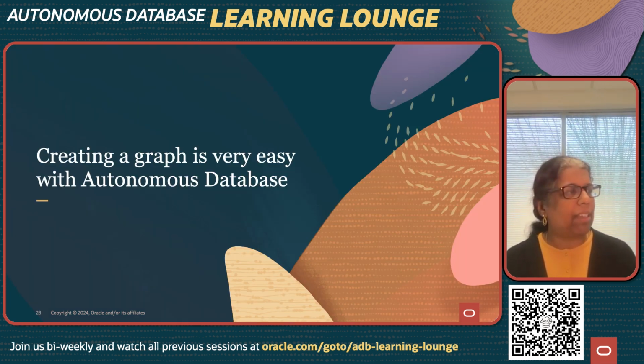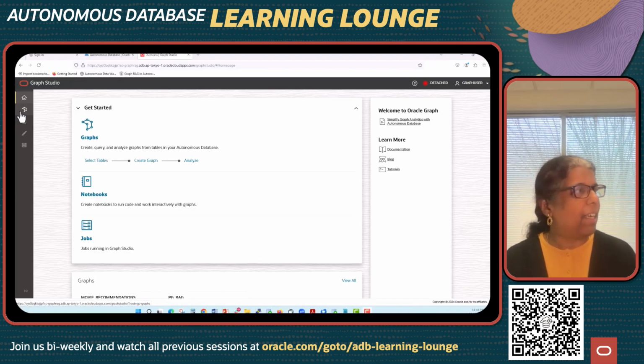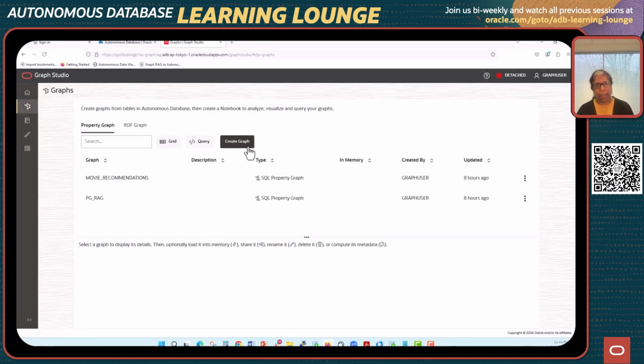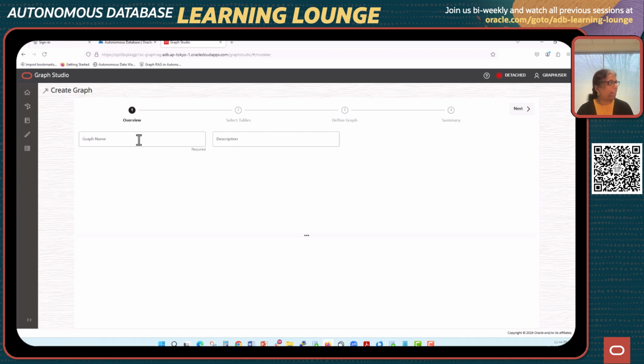So creating this graph is very easy in Autonomous Database, and I'll just show a short demo to show how easy that is. This is Graph Studio in Autonomous Database, and once you log in, you see this homepage where you have the different options, for example, to see the list of graphs that you have in the database, or you can create a graph.